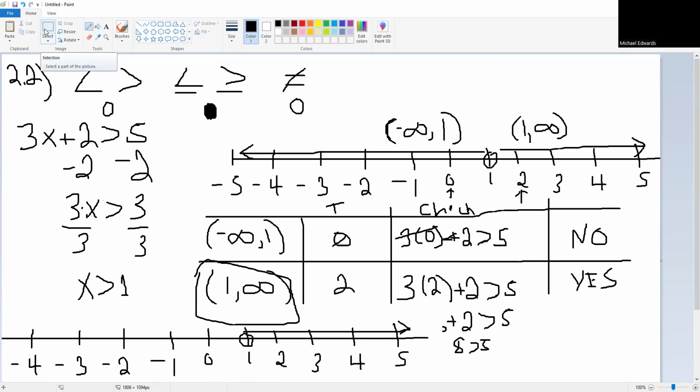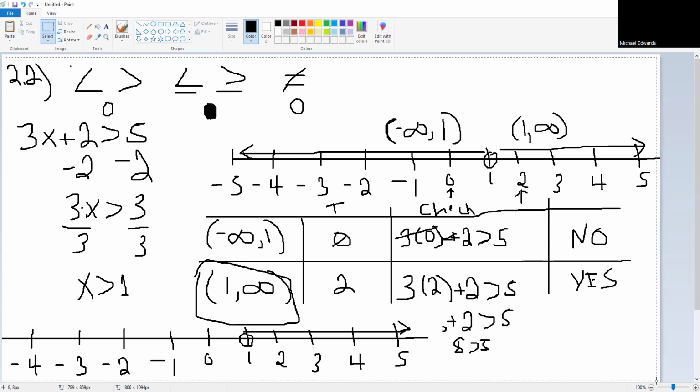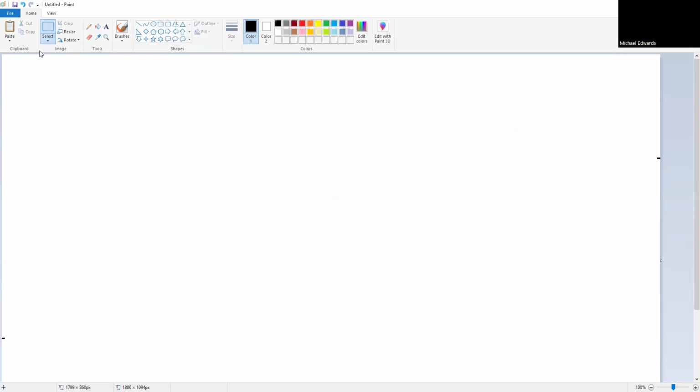Let me do some more. I'm going to go ahead and delete the top parts. I think you got an understanding of that. And then we're going to go on with some more solutions here. Solutions and checks. So the next one is 4 minus 5x greater than 24. Simplify each side. Well, it's already been done. It's simplified. Now we need to solve for x.